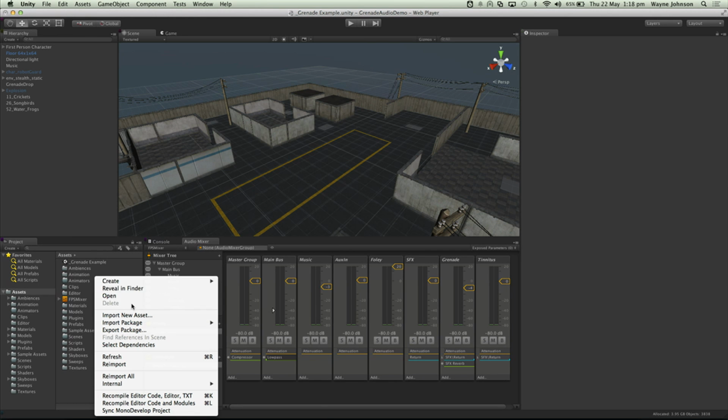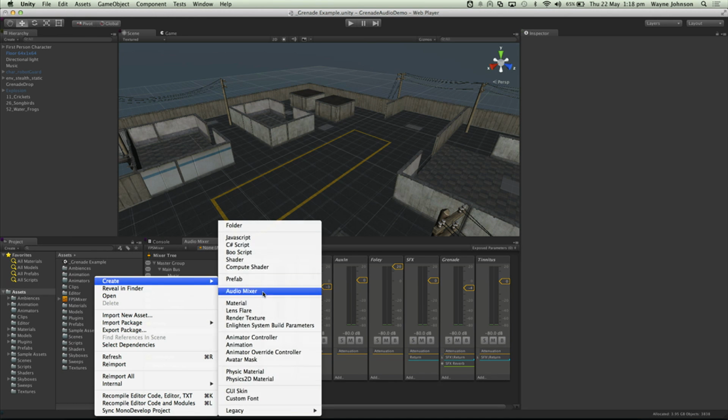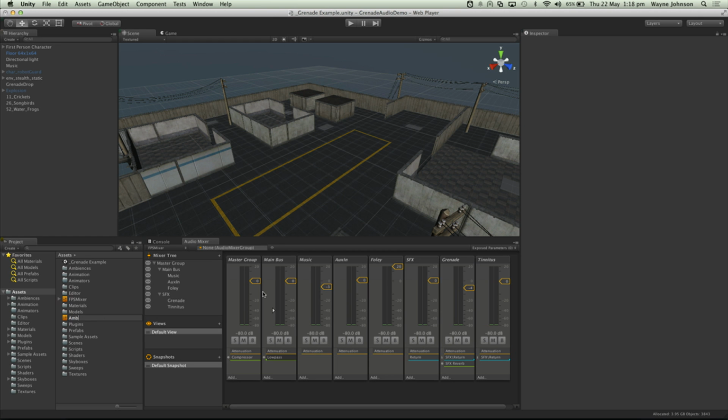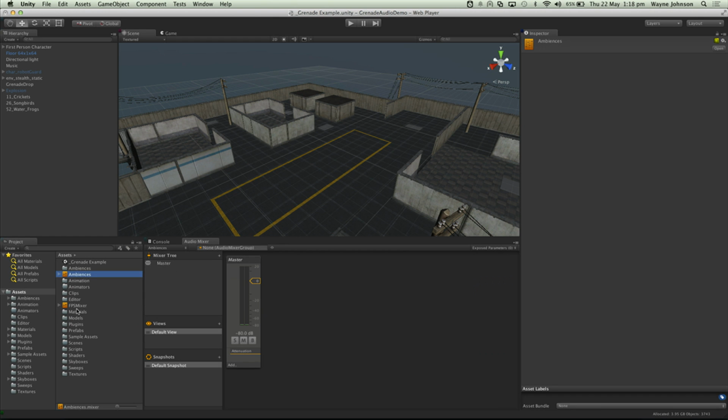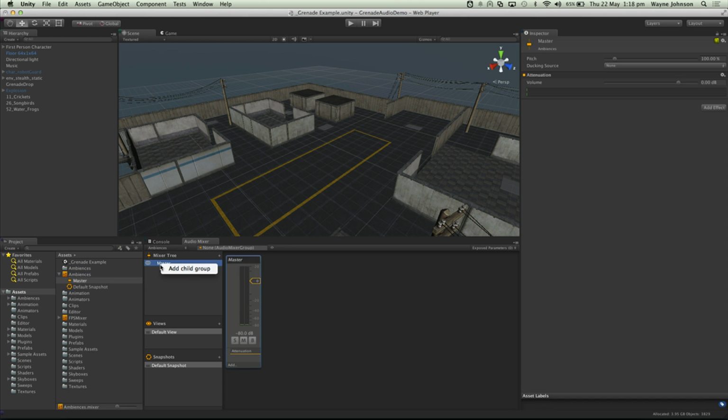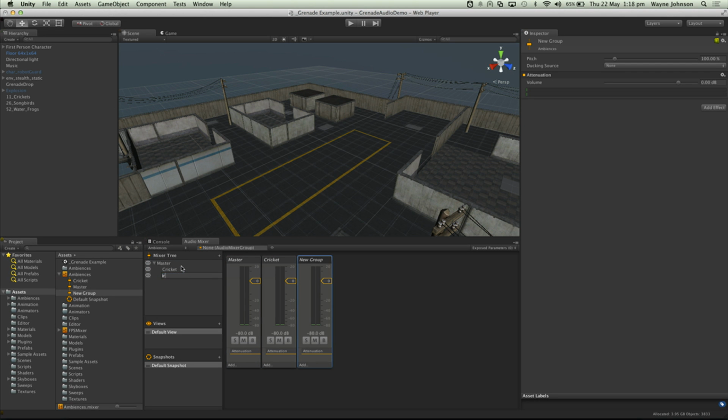and what I want to do is create a new audio mixer, and I'll call this ambiences. And for the sake of being able to mix this quickly, I'm going to make one group for each one of these. So assigning these is super simple.